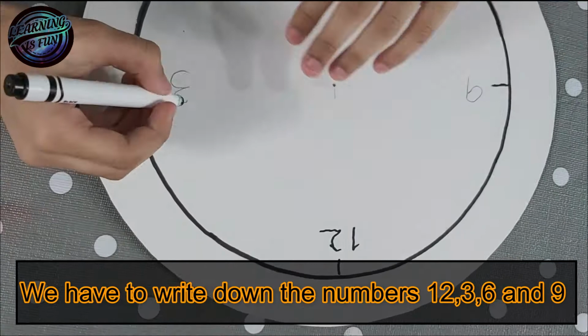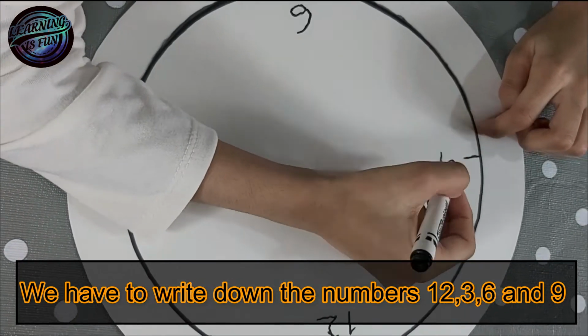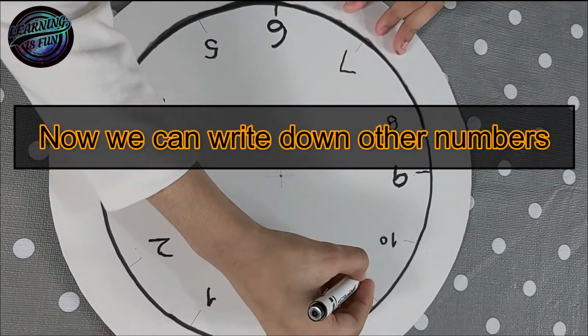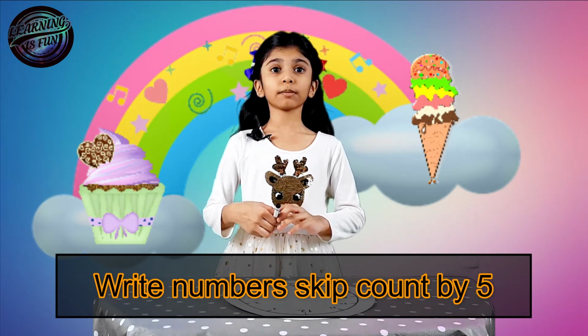We have to write down the numbers 12, 3, 6, and 9. Now we can write down other numbers. Now we have to write numbers that still count by 5.